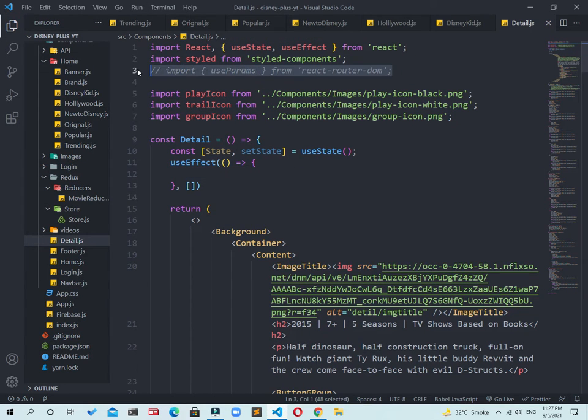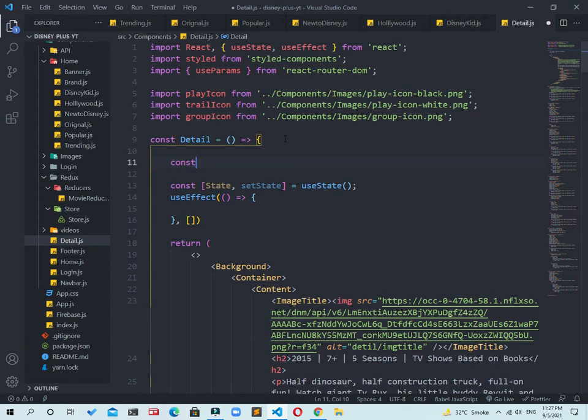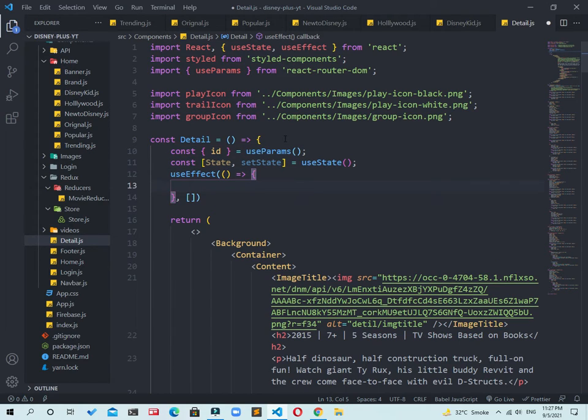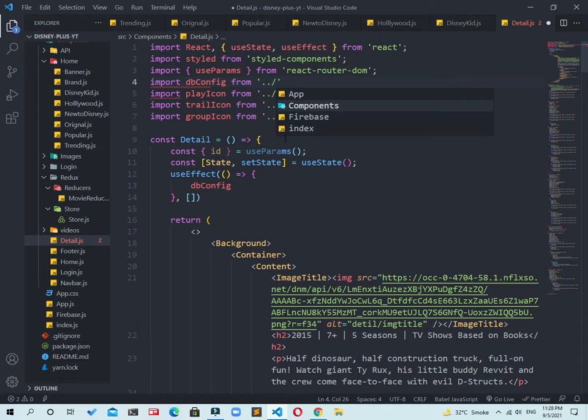Okay, I just imported in there, import useParams from React Router DOM and define a const id equals to useParams. It's a function. Okay, great. In there I am going to import first the database config. Okay, import this database from Firebase. Import database config from /firebase.js.